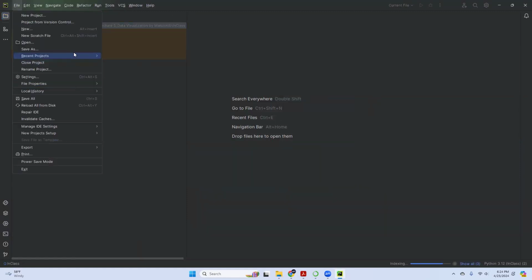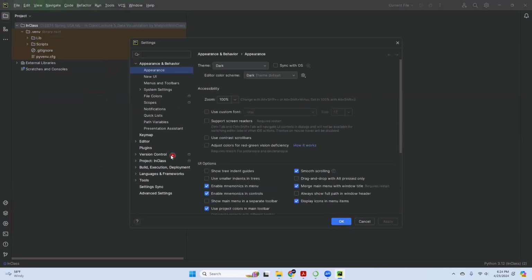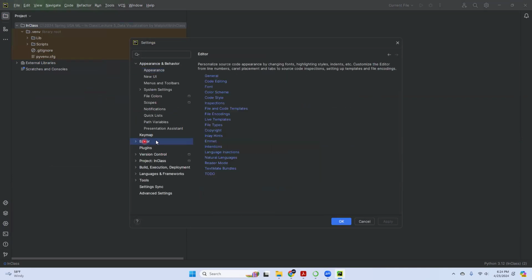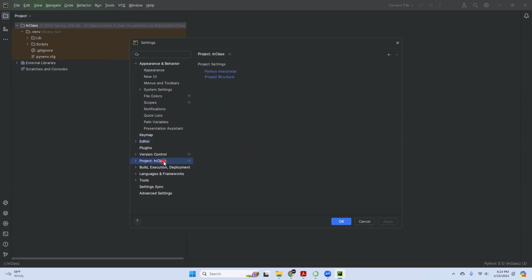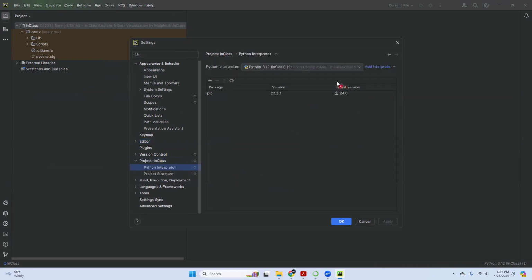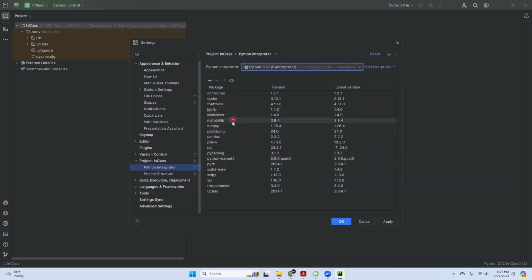But again, don't forget one thing, the Python interpreter. This is a very bad point for PyCharm in my personal view. Every time you need to go to settings, and then you need to go to editor, interpreter, project, so you can choose the Python interpreter. And here, as I mentioned, I created this one for all the teaching in this semester. So every time I just choose this one. If I need to add whatever package, I only need to add it to this one instead of adding NumPy, pandas, those kinds of things again every time. Here, I believe I've already added them. Yes, NumPy, pandas, those things are already added.